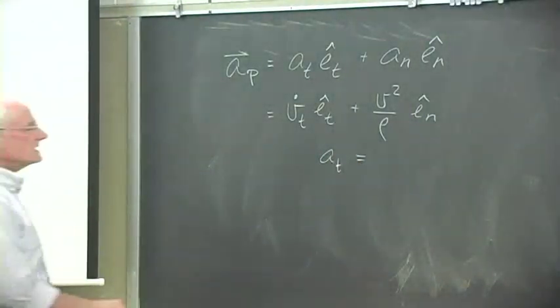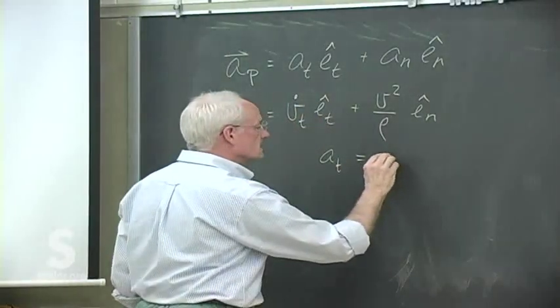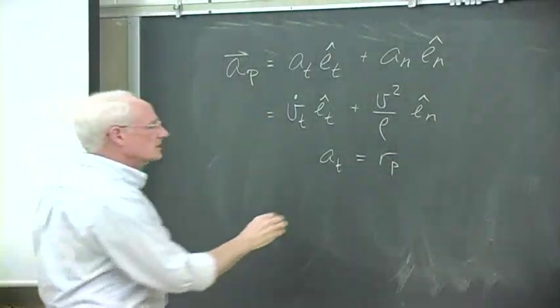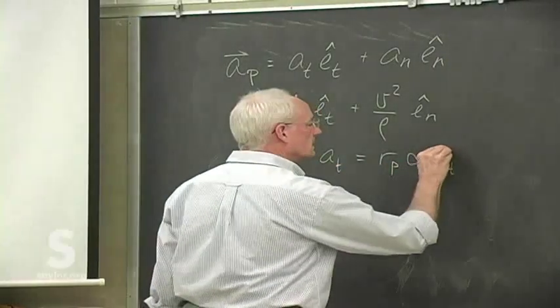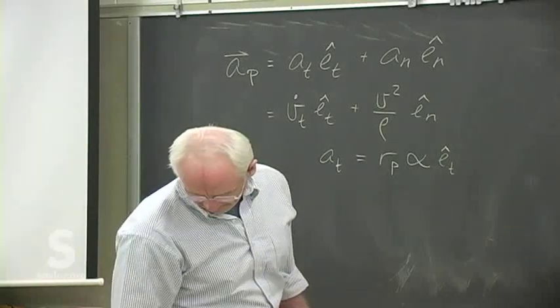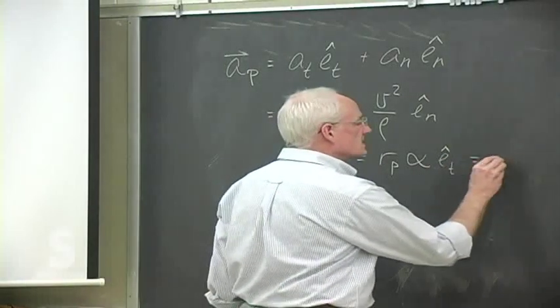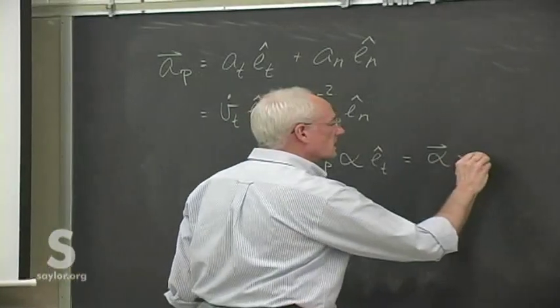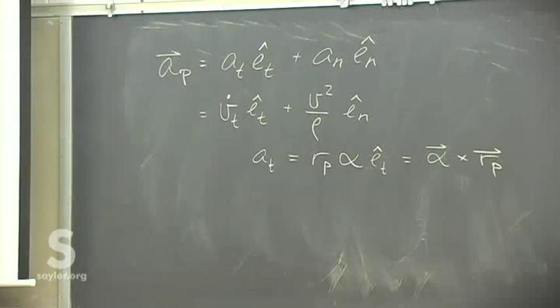The tangential acceleration of point P, all of these are point P, is the distance point P is from the center times the angular acceleration. Nothing, we did that in Physics 1 as well, and then this will be in the tangential direction. However, this is also a cross product in the same way that the velocity was too. So we're going to add a little bit greater level of sophistication that we didn't have in Physics 1 as we look at all these different points.